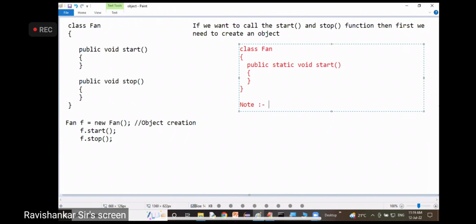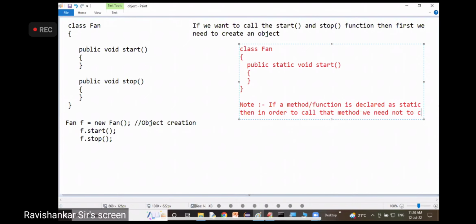Note: if a method or function is declared as static, then in order to call that method, we need not create an object.